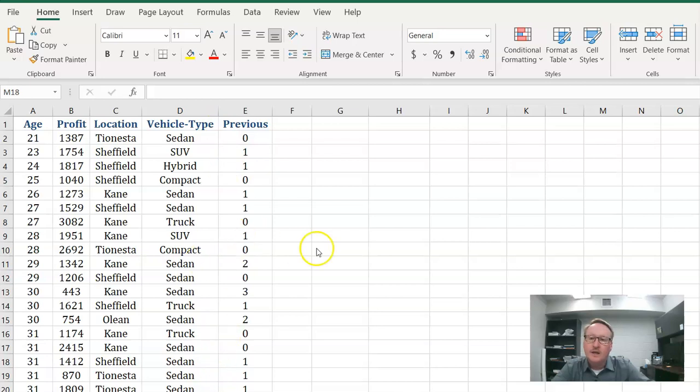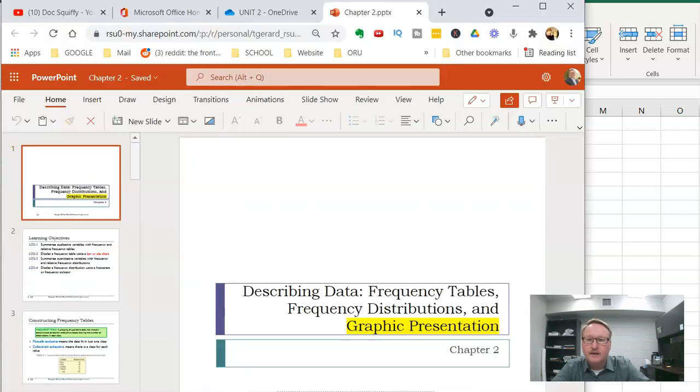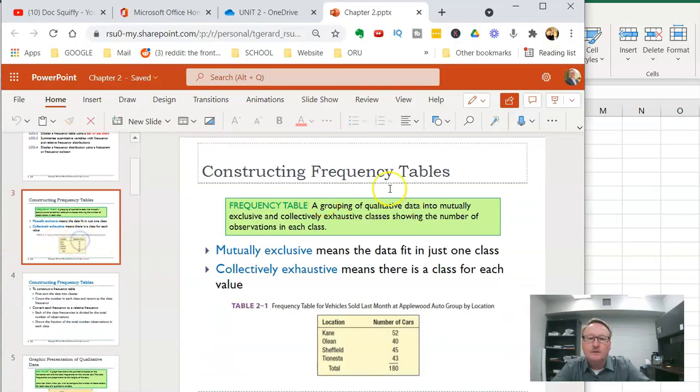We've got 181 lines. And the first thing I want to do is determine, in fact, our PowerPoint, if I can go back to that, it says we want to build a frequency table. Now, by the way, in your book, whenever you see this green, that means that's a definition. You'll see another box that's orange many times as we get on later, and it'll be a formula.